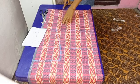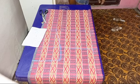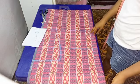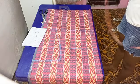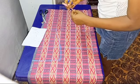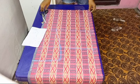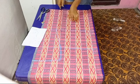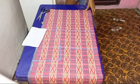At this point, if you don't want your kimono to have a shape, you just want it to be straight and flowy, you can decide not to add a hip measurement. You can add 4 inches extra to your waistline and your hip point, but it will be straight. You wouldn't give it a hip shape, but if you want it to have a shape, then you can do it this way that I just did mine.